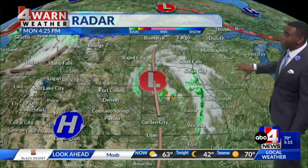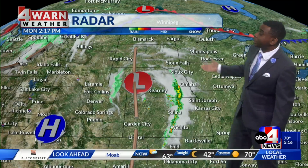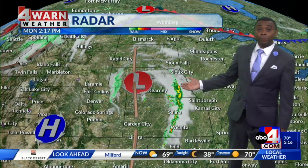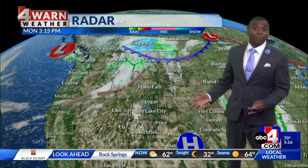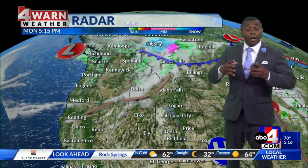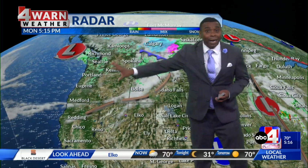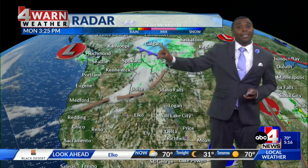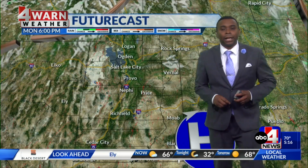That storm system that brought those beautiful views this morning is already pulling out in the midsection of the country and now getting ready to produce some severe weather across portions of the plains states. But for us, we don't have to worry about that system, as high pressure is going to really be protecting us from any weather makers over the next day or two. Now, we do have some activity going on off to our north and west, and this low pressure is going to be our next weather maker, but it's going to take a couple of days before it arrives.